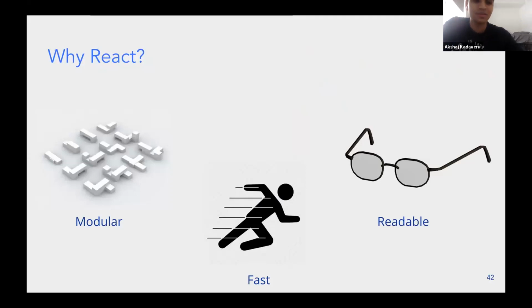So yeah, why do all of these companies use React? Because one, it's fast. Two, it allows for readable code. And probably the most important is you can write code in a way such that you focus on individual parts of the web page, and you can use them as building blocks to create the whole web page. And this makes it really easy to make huge websites where you might have things repeating in certain areas. You can basically write things in building blocks and then combine the building blocks to make a whole web page.